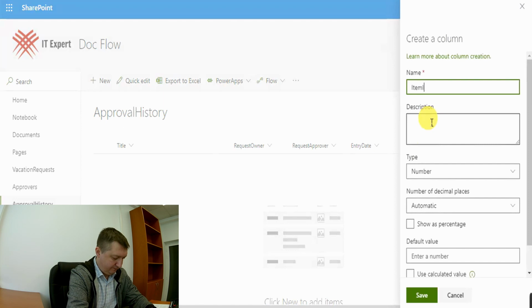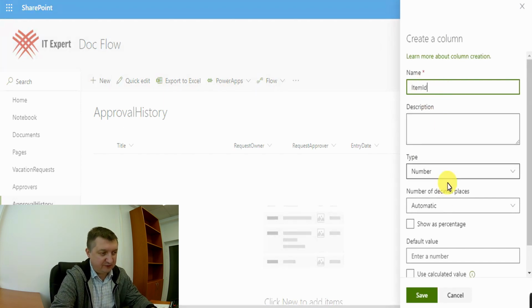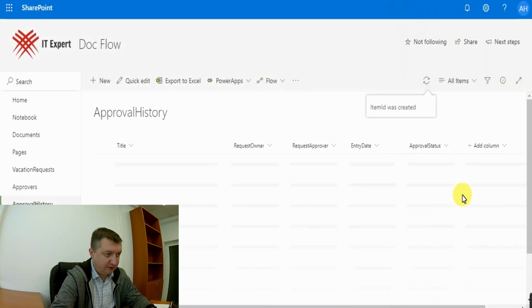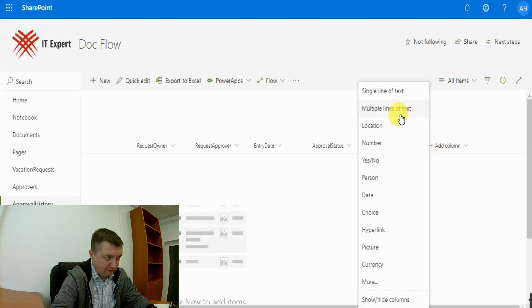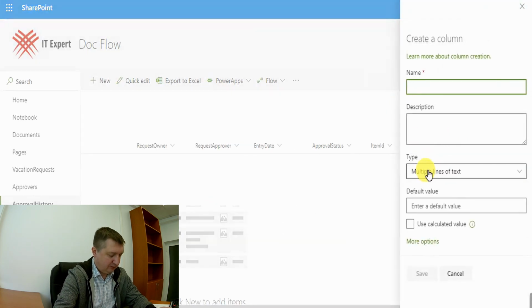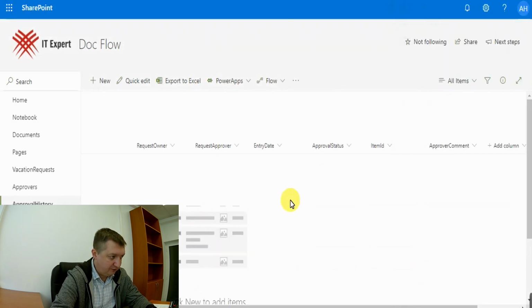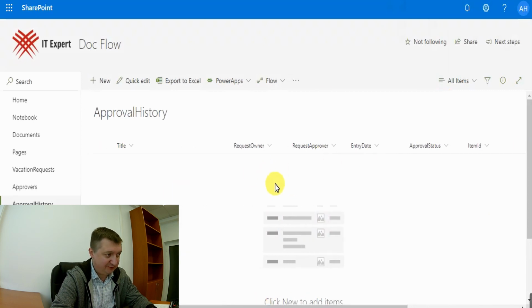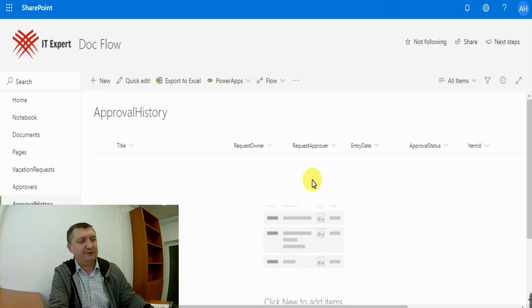Then item ID, basically the ID of the document set. Everything is okay by default. And the last one is approver comment, multiple lines of text. Yes. This list will be filled by our script, so I will not add anything here.